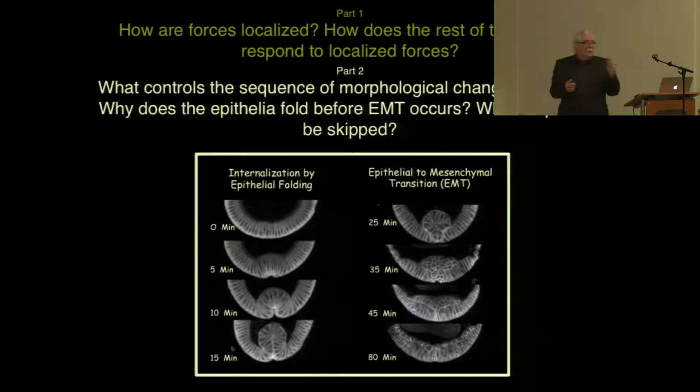What I want to do is go quickly through this next question, which deals with a slightly later stage. And we can then ask at the end, does that really relate to this myosin-centric model? You remember the cells fold and move into the interior, and then once they're in the interior, they divide, undergo an epithelial mesenchymal transition, and then spread out over the surface of the embryo.